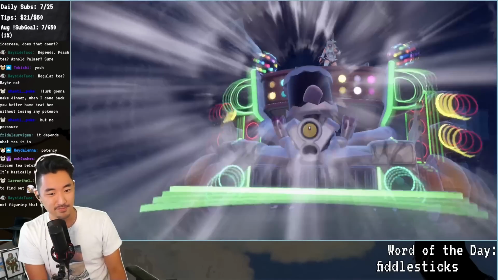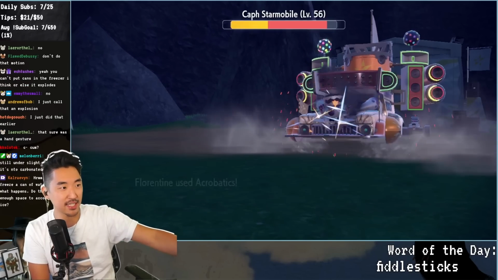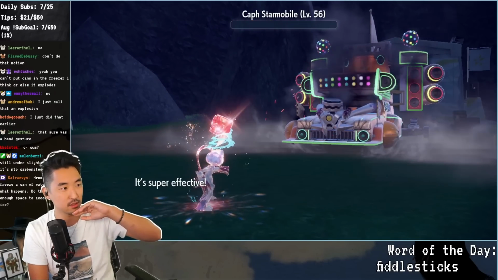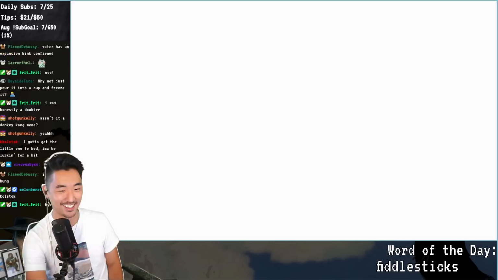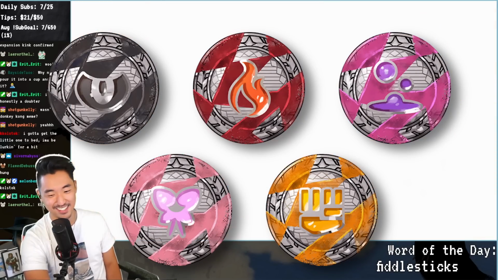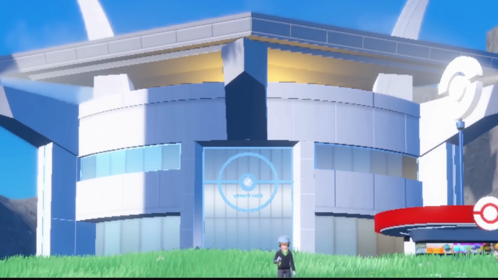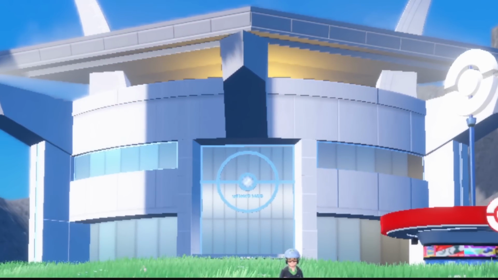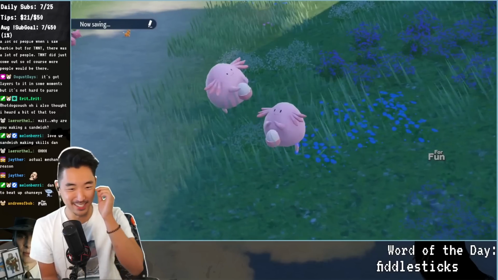And while Arven's Starmobile has given me headaches in the past, I was extremely shocked to see that a single Acrobatics was all it took to take out our buff girl. After Arven's trauma dump, we received the final badge of the entire run, the Fighting Badge. We only had the Elite Four to consider this run complete. However, getting this close to the end of the game, I started to feel the power get to my head.